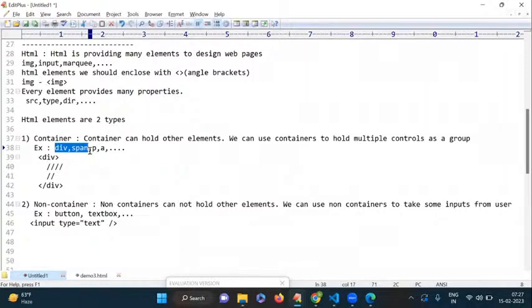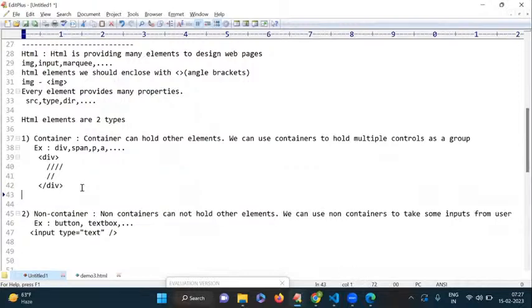So this is clear, I guess. Any queries, any doubts you have, you can ask me now. Till now no doubts? Now concentrate here. This is a common interview question. Definitely they will ask one question in the interview. What is that? What is the difference between div tag and span tag? For that, you should have clarity on this concept which we are discussing now.